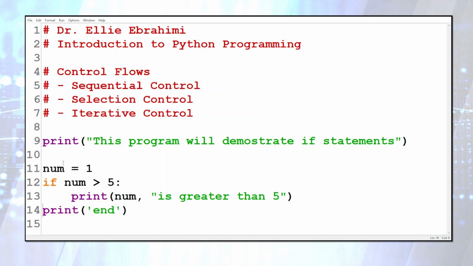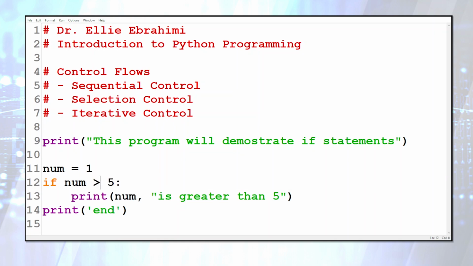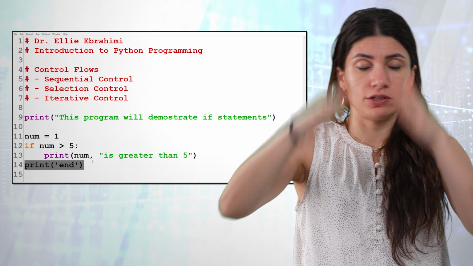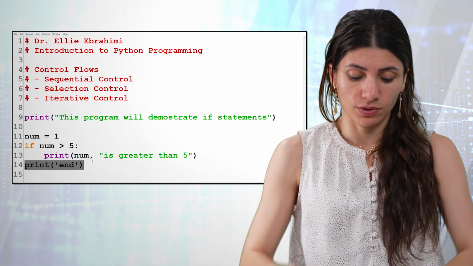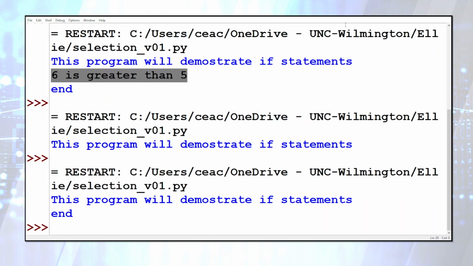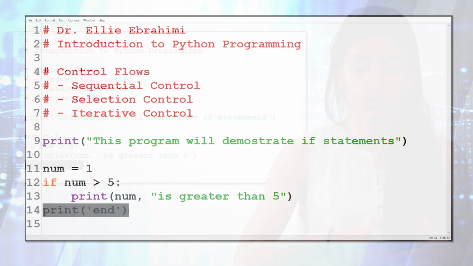Because your code is first of all sequential, so it starts from here, runs, goes through the condition, and checks the condition that you have. If it's true, it prints the statement. If it's false, it skips it, moves on, and gets to this part of the code. So it starts, gets to selection control, decides if it needs to take a path, and then it continues with the rest of your code. So if you run it this time, you're going to see the word end, because even though you skipped the statement inside your if statement, you moved on and continued with the rest of your code.